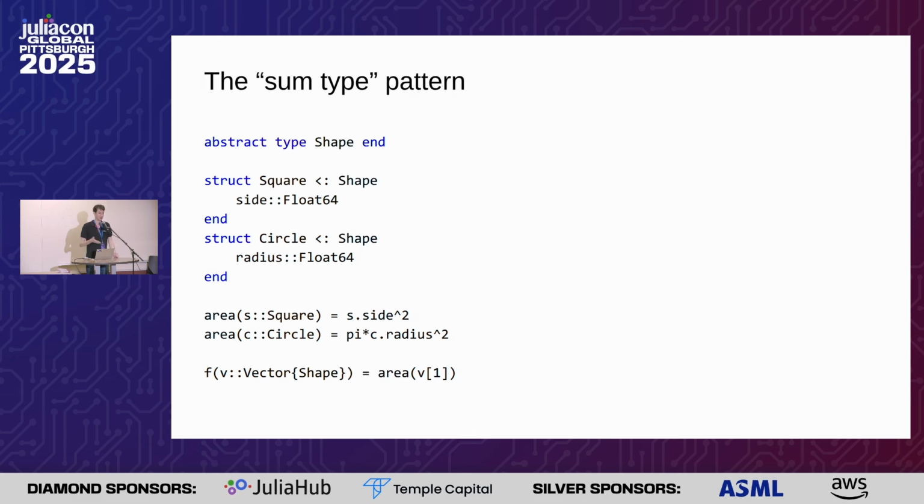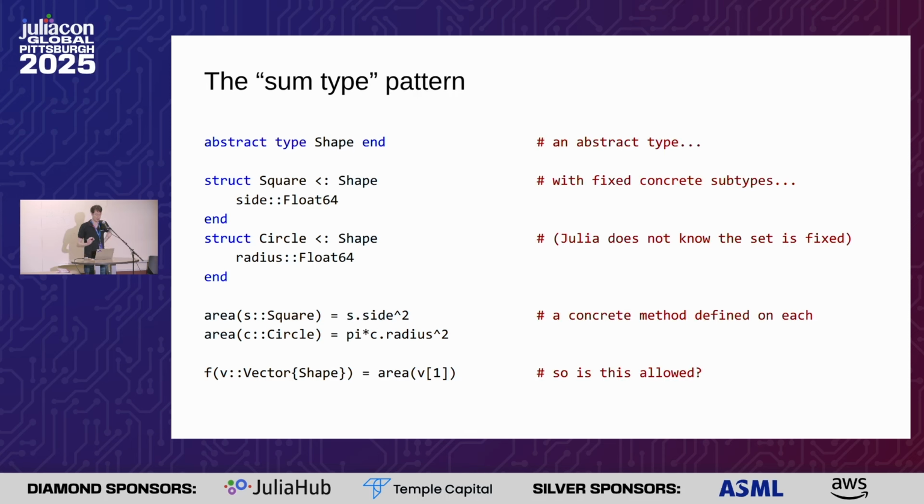And this is a pretty common pattern, and it looks very general. It's just an abstract type with some struct subtypes. Well, that's pretty general, but there's some specific things about it that matter. So usually there's a small number of subtypes. It's not 1,000. It's probably less than 10 or maybe less than 20. And there's a method that has a concrete signature defined for each one. That's also important, because inside each of those area methods, since the signature is concrete, those are probably very type stable and very statically compilable. So those are all perfectly innocent, easy to compile methods.